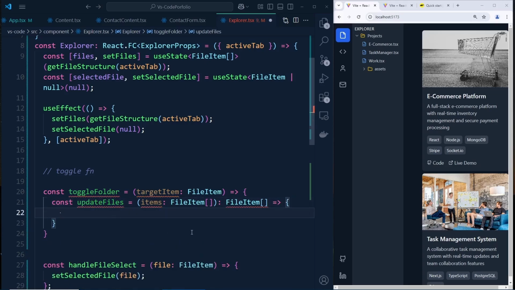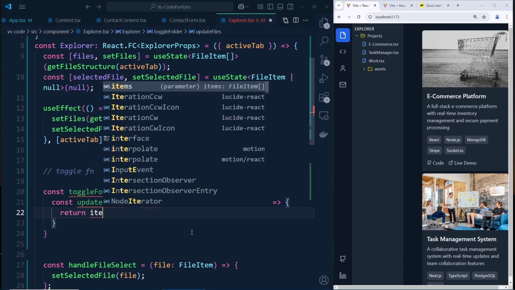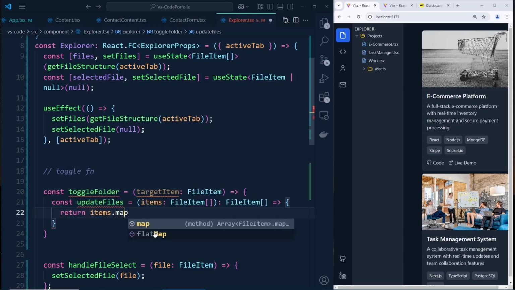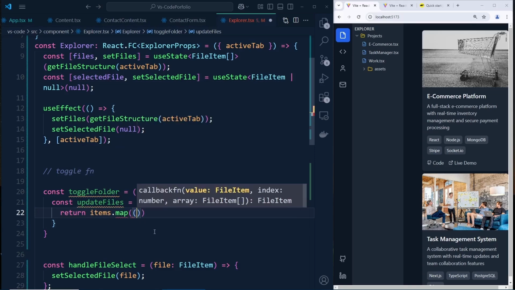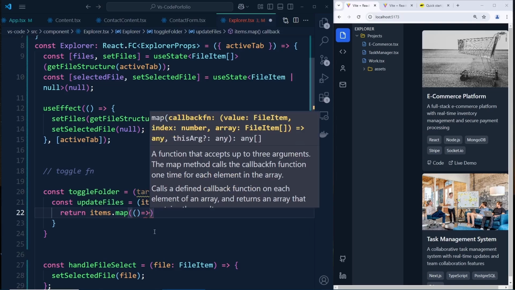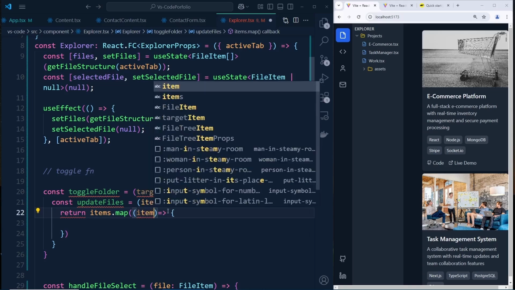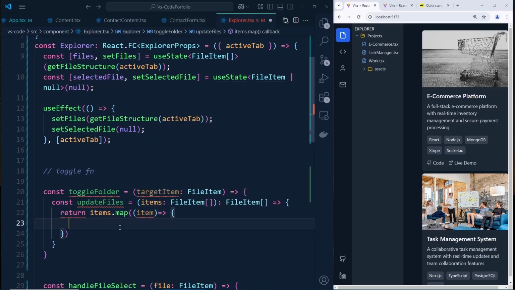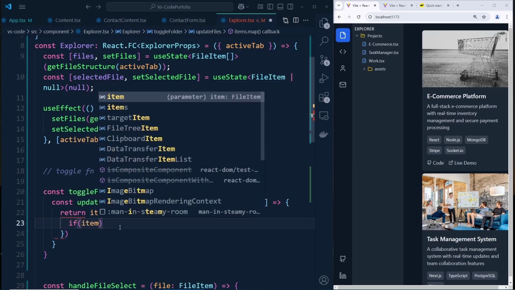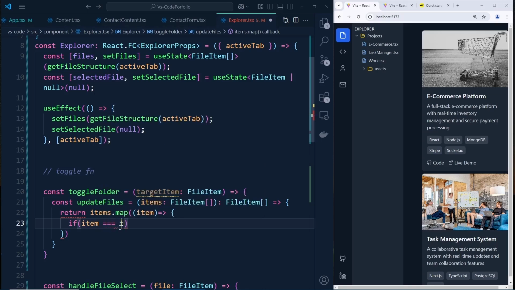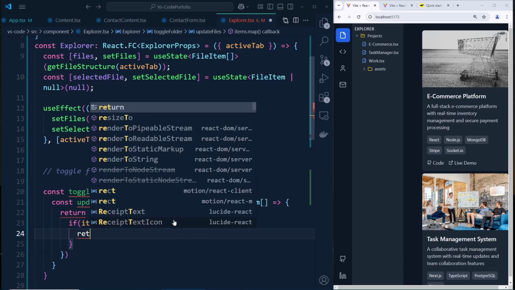Inside this function we can return items, and I'm going to use map. There's going to be a callback function once again, and inside this map I would like to use item, and we can conditionally say if item is equal to target item, there you go, and then we can return finally.